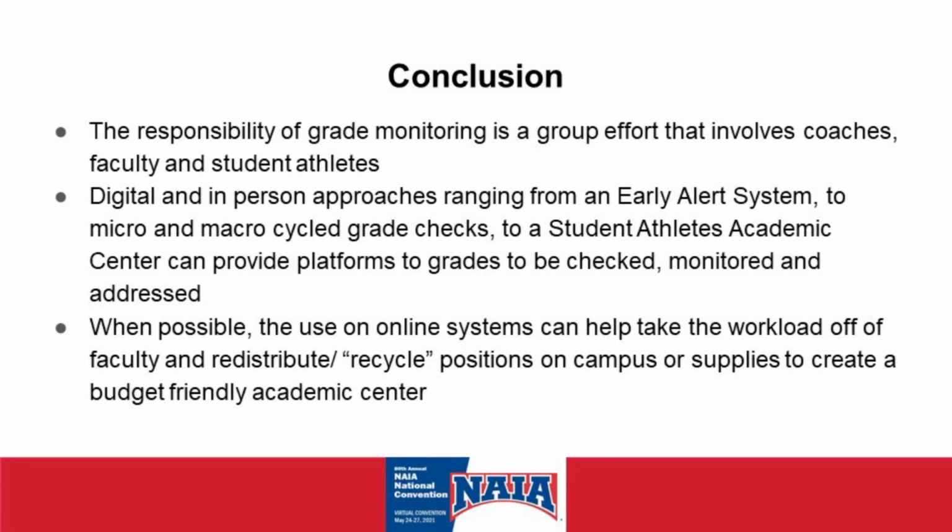In conclusion, the responsibility of grade monitoring is a group effort that involves coaches, faculty, and student athletes. Digital and in-person approaches, ranging from early alert systems to micro and macro cycle grade checks to student athlete academic centers, can provide platforms for grades to be checked, monitored, and addressed. When possible, the use of online systems can help take the workload off of faculty. We should also try to redistribute or recycle positions on campus, such as athletic academic advisors, or supplies, such as technology, to create a more budget-friendly academic center.